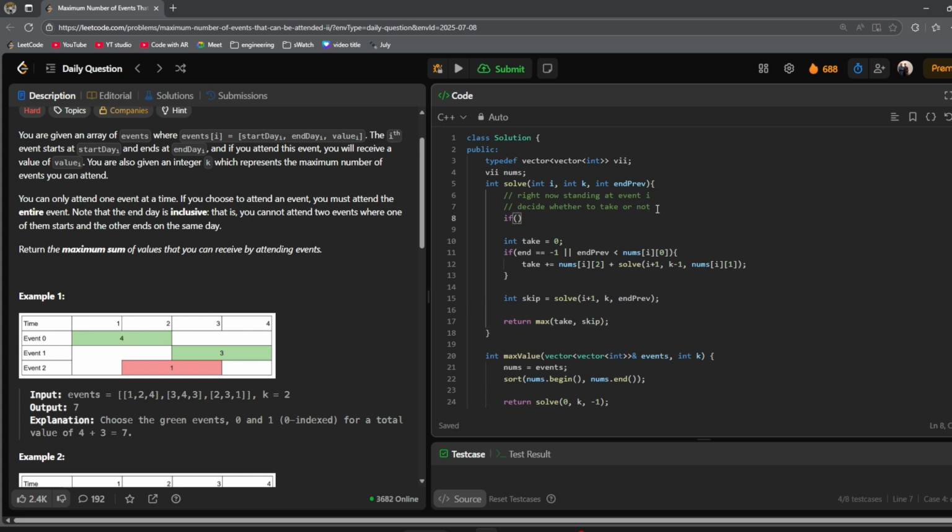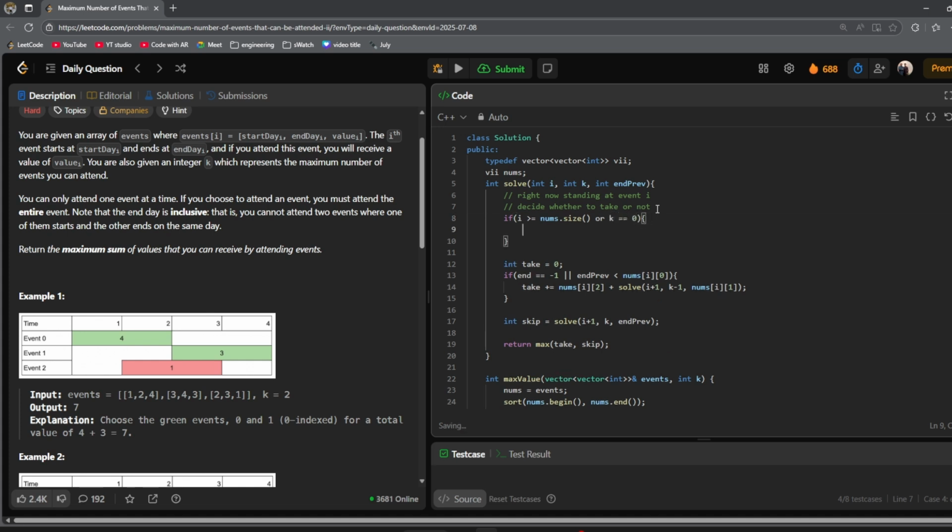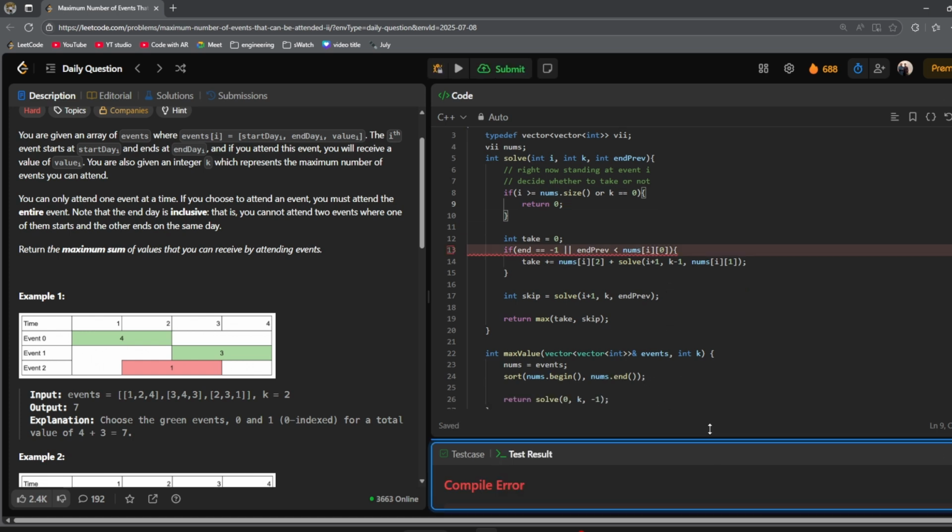The base case for this particular DFS is if the index is greater than or equal to nums dot size, or if k equals 0, if we do not have any further capacity left, then we just simply return 0. Perfect. So let's see if it passes all the test cases.